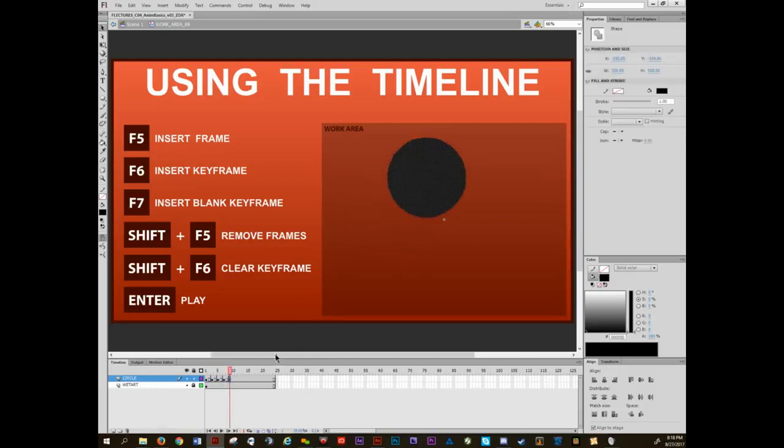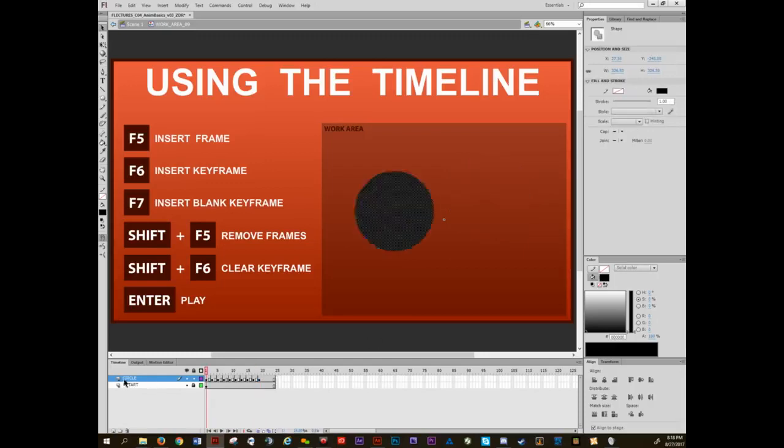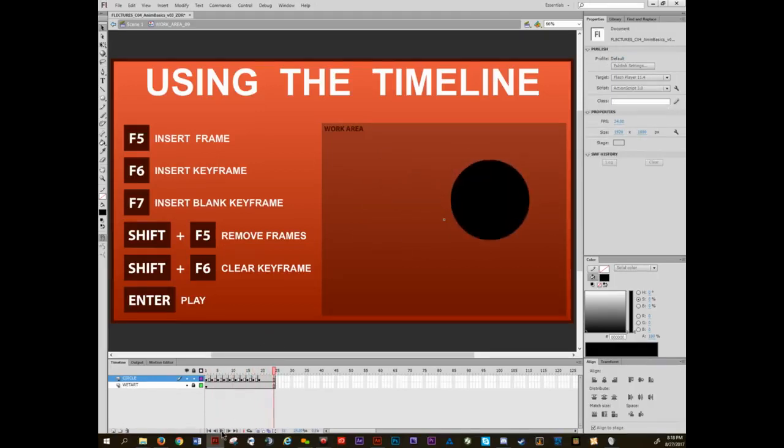I go F6 again, and now it's going over there, and I go F6 again, and now it's coming over here. And it's coming down there, and then it comes down here, and then it starts to slow in, and then it slows in even further. And if I want to see what that looks like, I just have to hit play or enter, and it'll play it for me. I can also click on this button right down here, which says play, and that does the exact same thing.